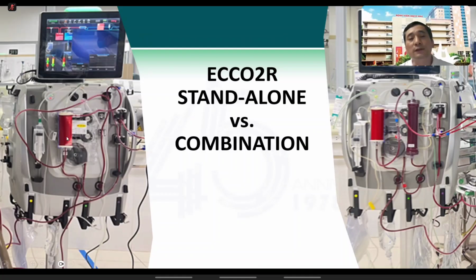And this is a standalone device, like I mentioned earlier, with only one single CO2 removal column. And on the other side, you see both: this Oxiris membrane is for cytokine removal and CO2 removal on the left side. And of course, this kind of device looks very colorful. Compared to their former devices, I think this is the most colorful and it's very attractive to work on this kind of machine.